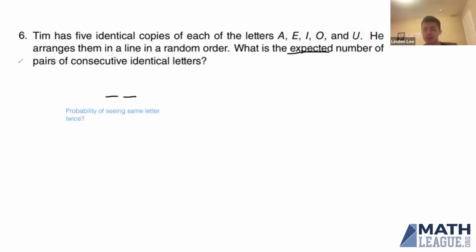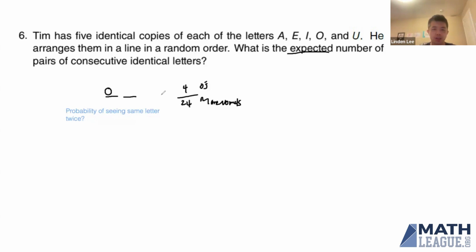And the answer here is, well, there are a few ways to do this. The way I like to do it is to think, it doesn't really matter what the letter on the left is. We can say it's an O or something. We want to place a letter to the right, and we want to find the probability that the second letter is an O. And again, it doesn't matter if the first one was an O or an E. We just want the probability that the second one's the same as the first one. There are 24 more letters, and 4 of them are O's. 4 O's among 24 more vowels.